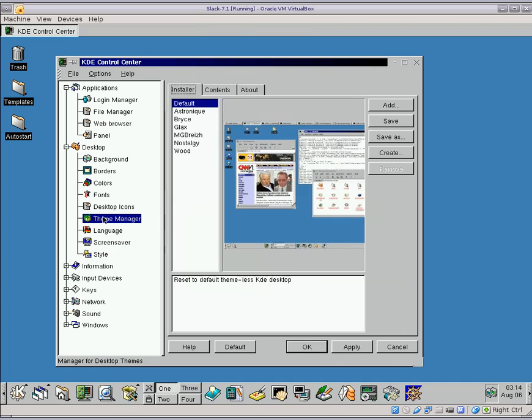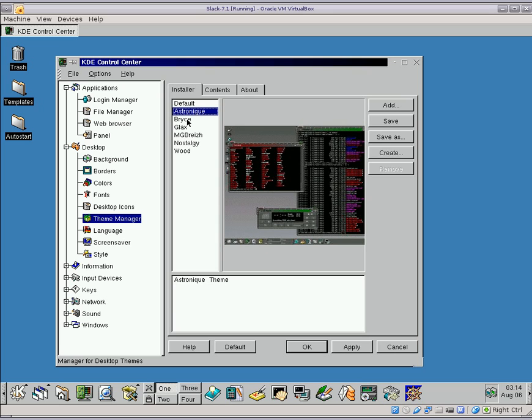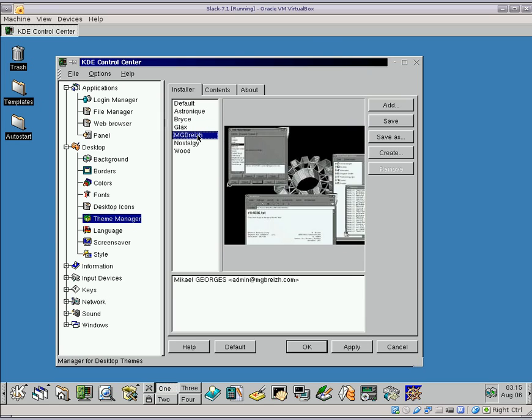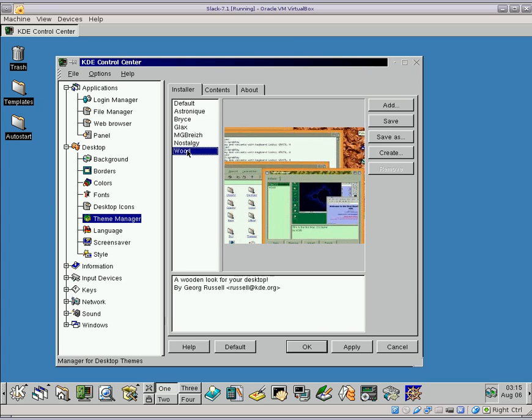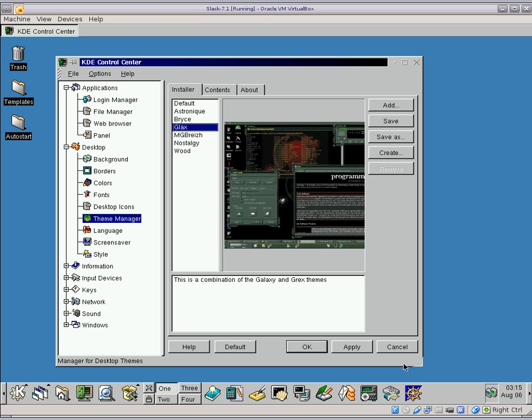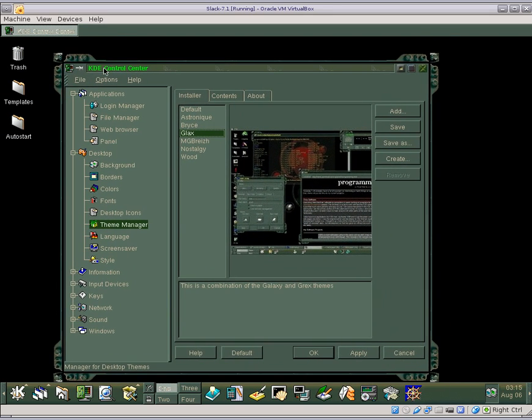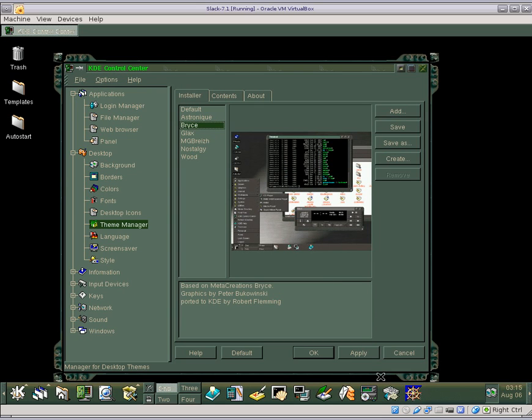Let's discard those themes. There was a little theme manager that came with it, and compared to GNOME, the themes that came with it, I remember them being pretty good. So you had some of these ones here. I forget which one I liked. I think this one was kind of neat. Oh god. Never mind, that looks horrible. Let's try this one.